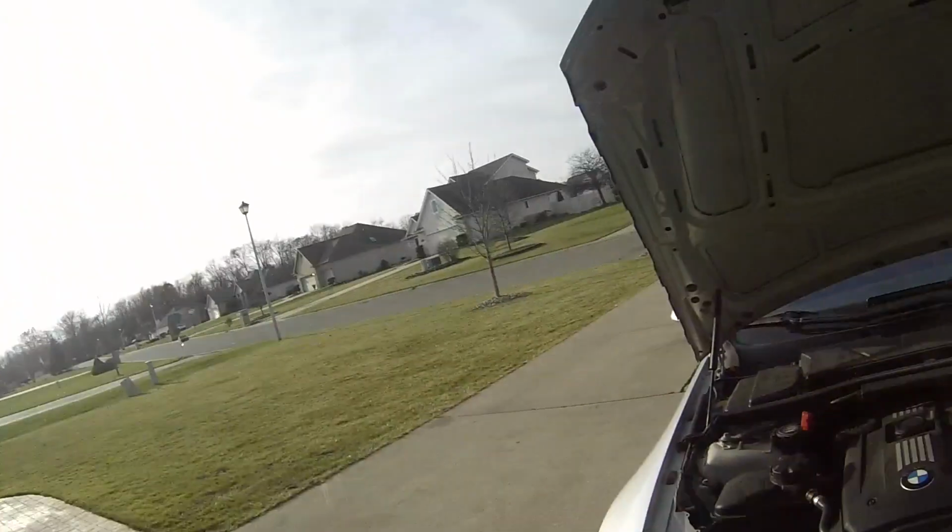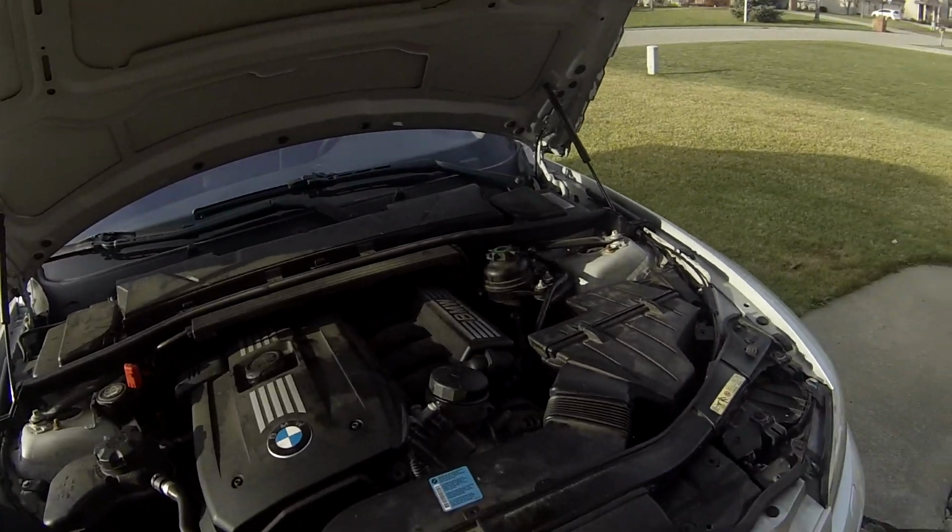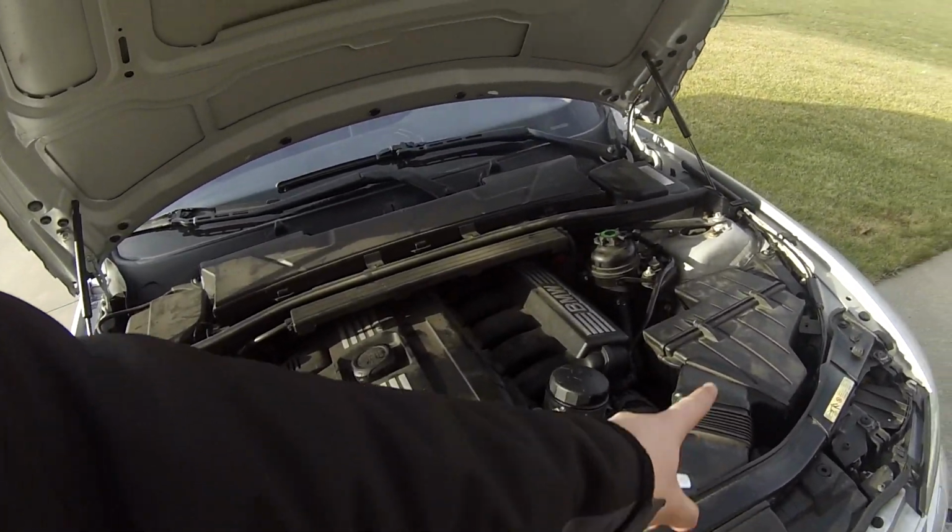I don't think it's going to make much of a difference, just because this car and most other modern cars suck air in through a snorkel, and it's not like a car with a carburetor and an intake on the center. Now we're running it to a snorkel or something. I don't think it's really going to matter. So we're going to find out.